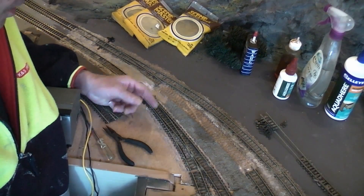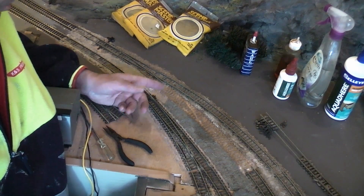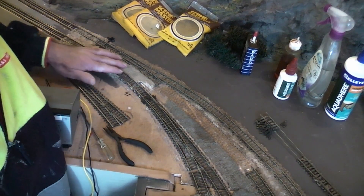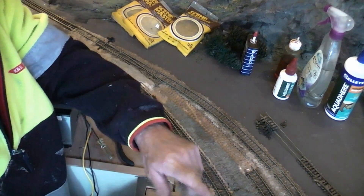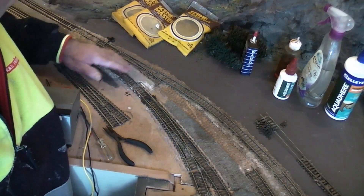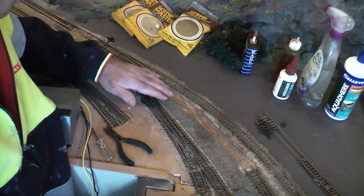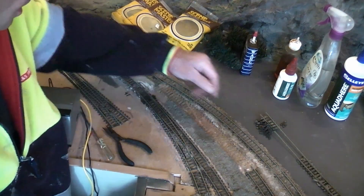Here's one of these inevitable track changes that come up from time to time, where you realise you should have put it in to start with but didn't. The problem is that we can't get from this main line around to the station and then back again. This main line was only for freight, but I want to run the passenger trains on it, so I've got to be able to cross over from this main line to the one that throws into the station.